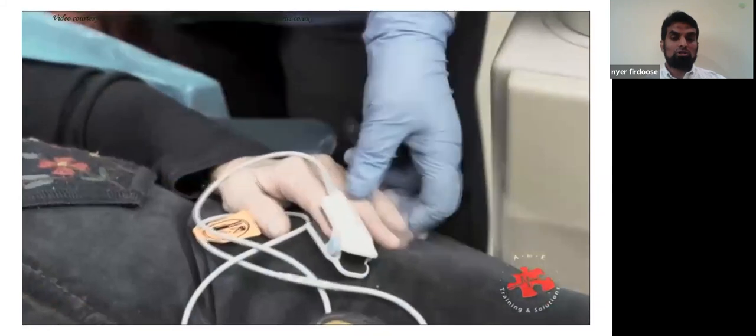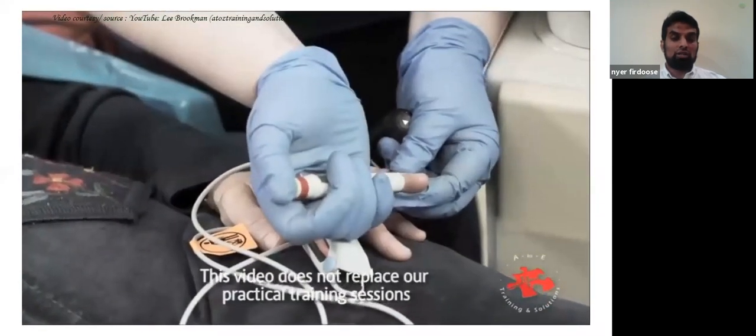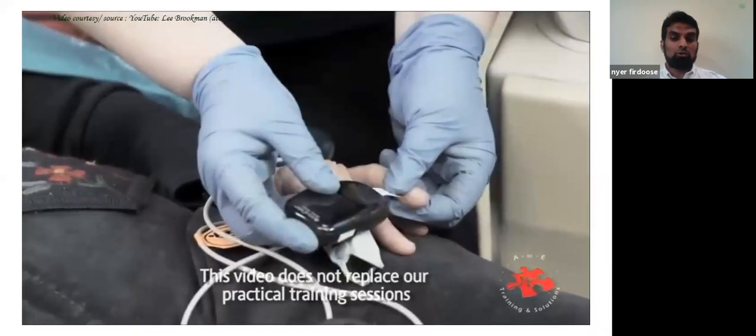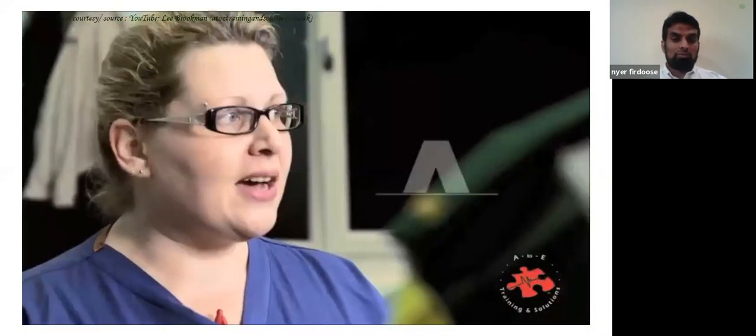Now it's also important to check blood pressure if you have the equipment, feel the skin temperature, rate the level of consciousness, check sugar levels, and if the patient is conscious, ask them to move the limbs for any signs of weakness. When the paramedics come, update them about the airway, breathing, circulation, disability, and the patient's medical history.